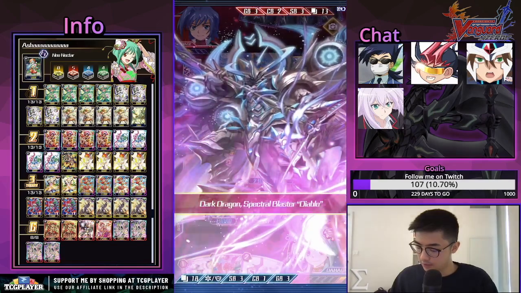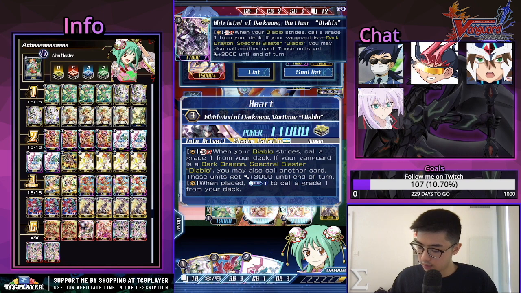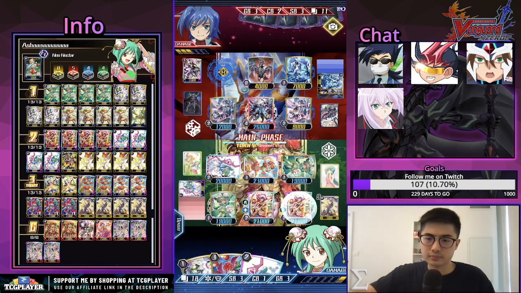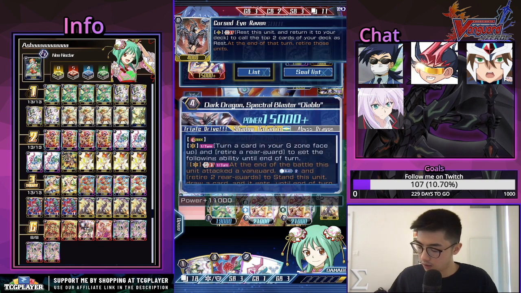Going into the Spectral Blaster Diablo. Okay, then. Strides, you get to call a grade 1 from your deck. If your Vanguard is the Spectral Blaster Diablo, you get to call 1 more card. So just Dark Saga Painter is great synergy. But I'm not calling anything more. Cursed Eye Raven goes back to the deck. Call some stuff out. Food for our Spectral Blaster.